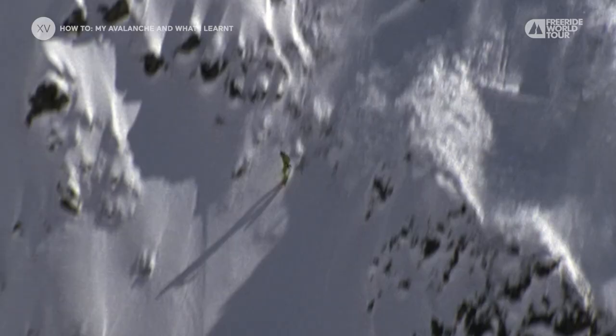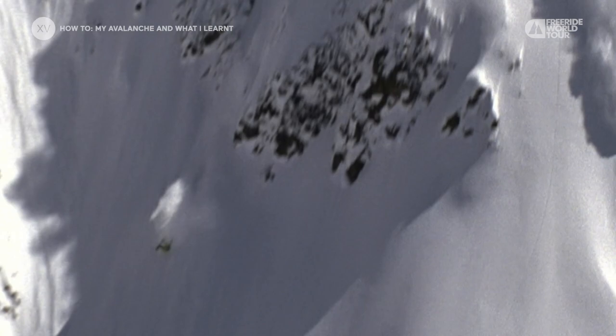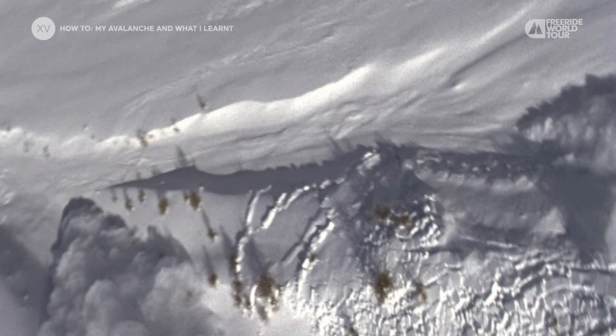When I dropped in after my first turn, I basically triggered the first slab. I hadn't really anticipated it because I had not taken the time to sit at the top and look at my run. In a panic, my only option was to just point down because I hadn't planned all my exits. I kind of made it with a little tumble through the rocks to the bottom of the more technical section, in front of the avalanche. At that point I thought I was out of trouble, but all of a sudden that first small slab released the whole bottom of the run.